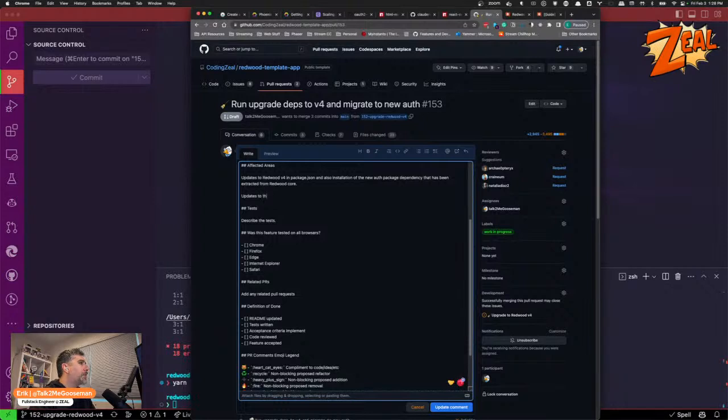So updates to the auth libraries. Before, dbAuth was implemented in Redwood core.